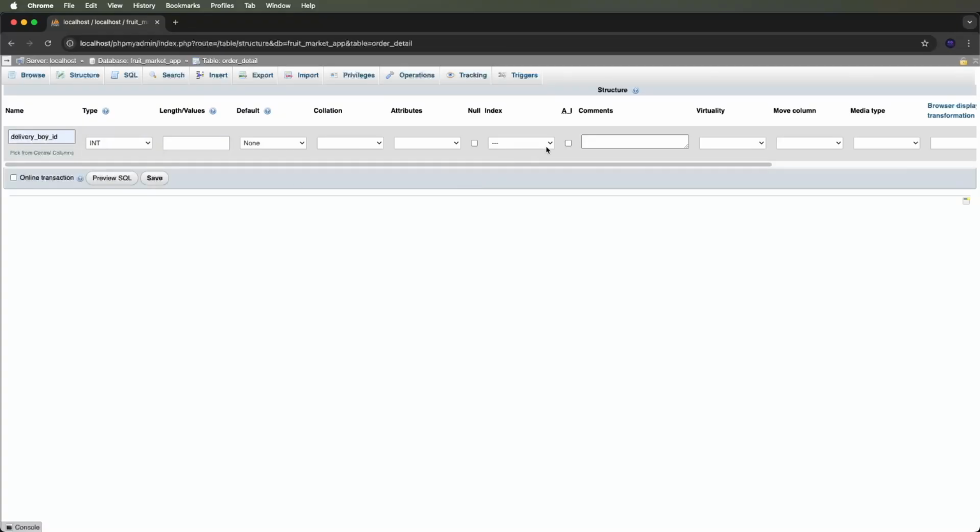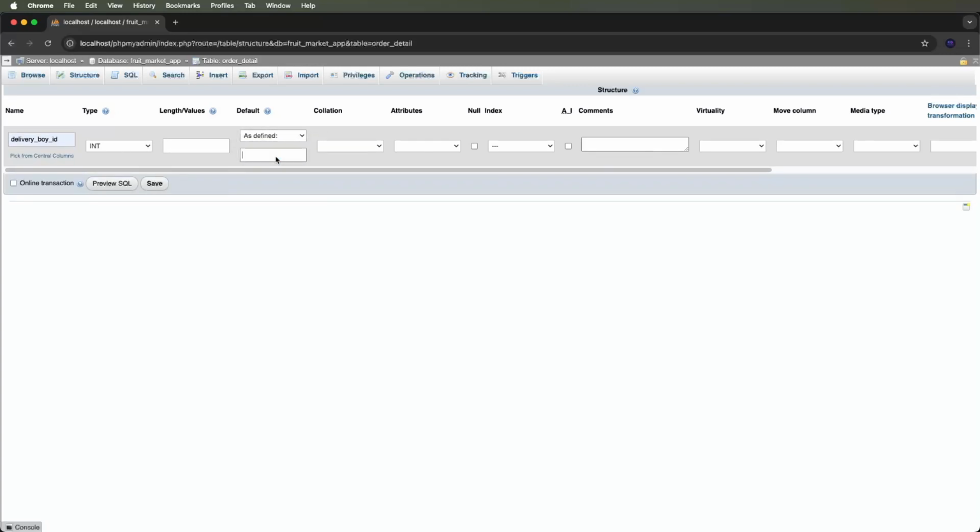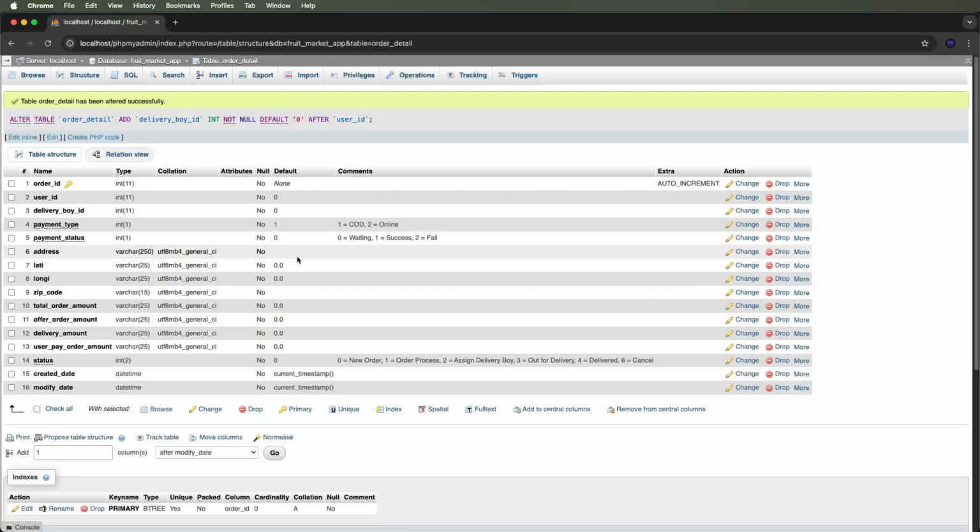Set the index, and by default set 0, which means not assigned to any delivery boy. Like this, we modify the order details table to assign the specific delivery boy details against these orders, so we know who will deliver them.